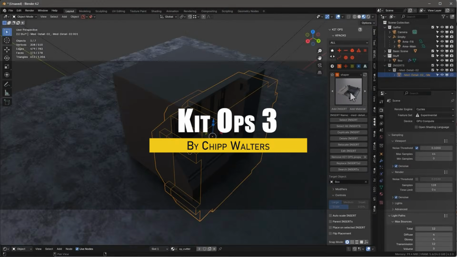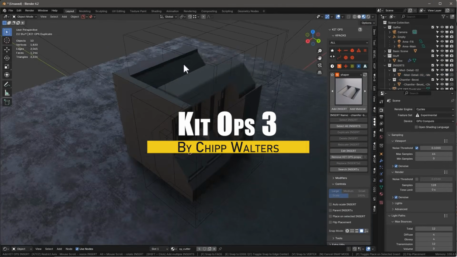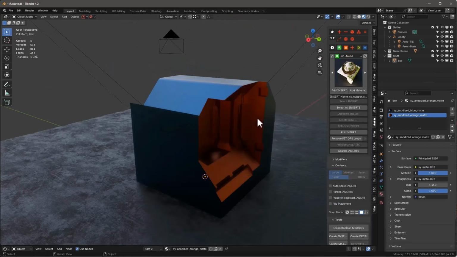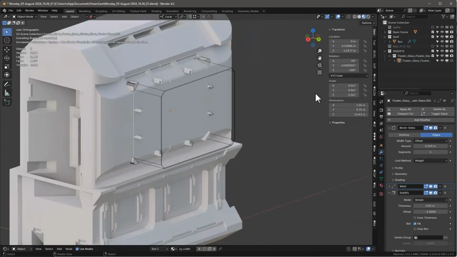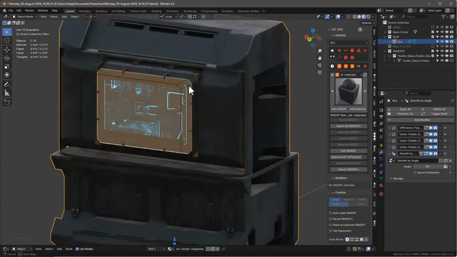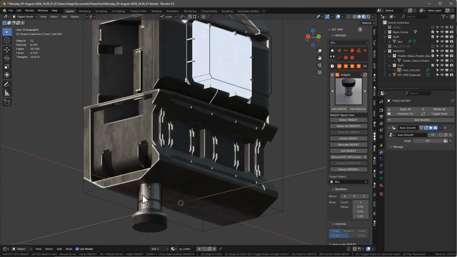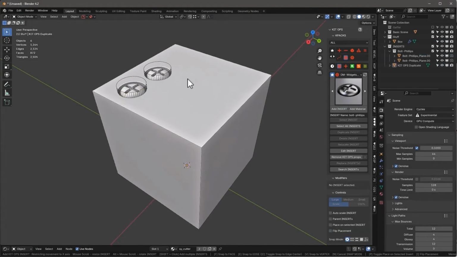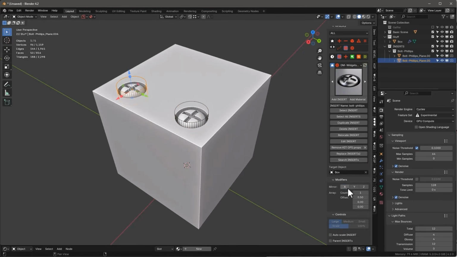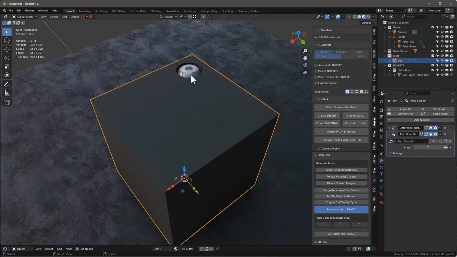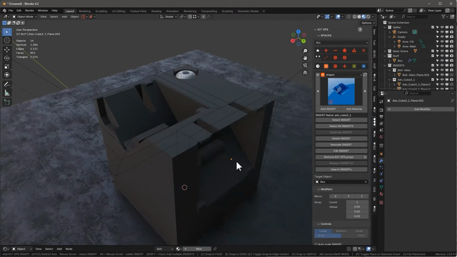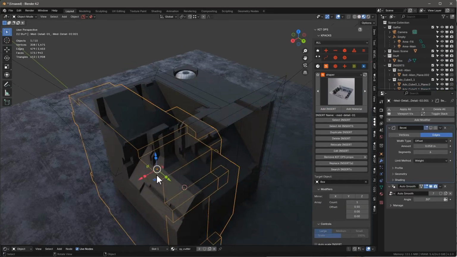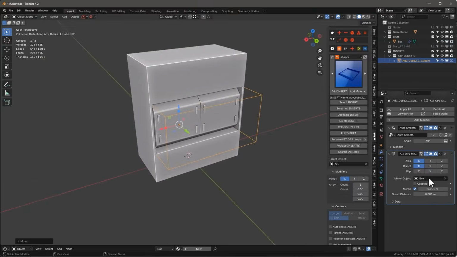Another interesting add-on is KitOps 3 Free, which is the classic hard surface KitOps accelerator, which feels like cheating, but in a good way. And by the way, there is a paid version of this add-on, but the free version can go a long way, especially when you are blocking out sci-fi panels, vents, rebels, or any of that functional detail stuff. KitOps, as you probably know, is about inserts, which are Blender files that can be cut or added to existing geometry, and about being able to drop assets quickly to explore designs.